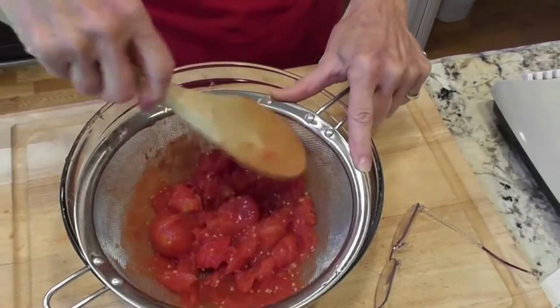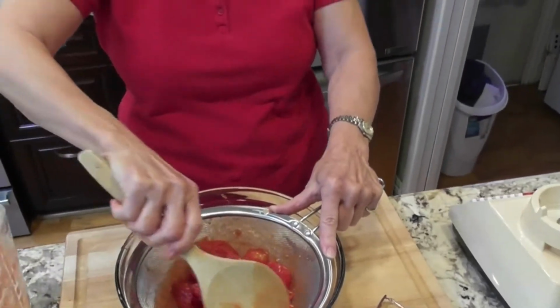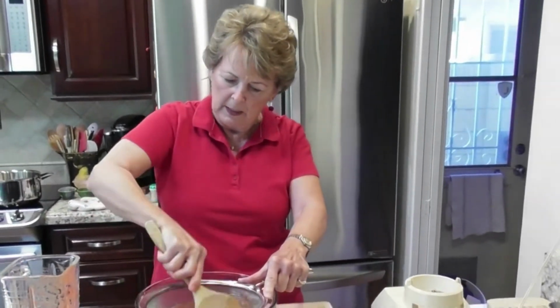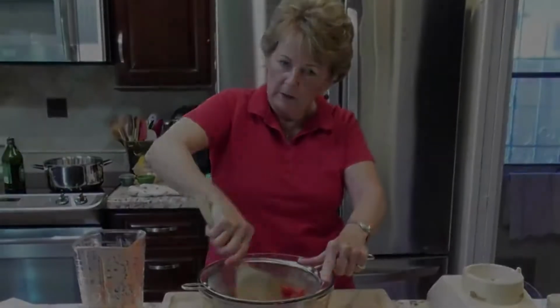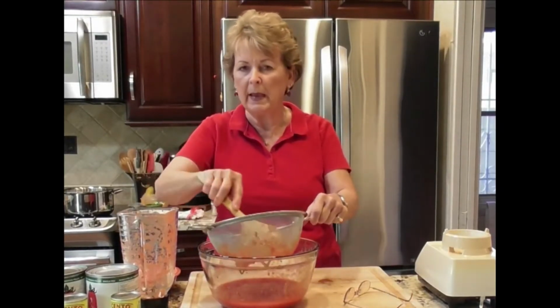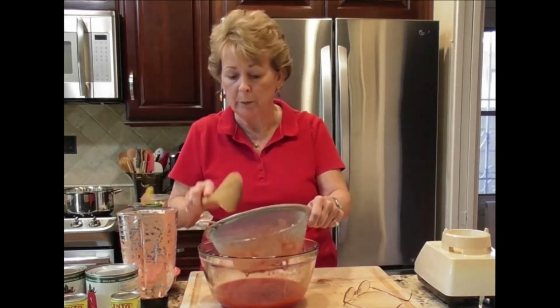It depends on your choice and your taste. If you would like a heavier sauce, add more tomato paste. If you like a lighter sauce, then pull back on the paste. And if you don't like paste at all, you can just use the tomatoes. So we'll try to get all this through right now. It's basically pulp, some skin, and some seeds. Seeds, I feel, make it a bit bitter, but it's up to you. You could probably even put that in the sauce too.